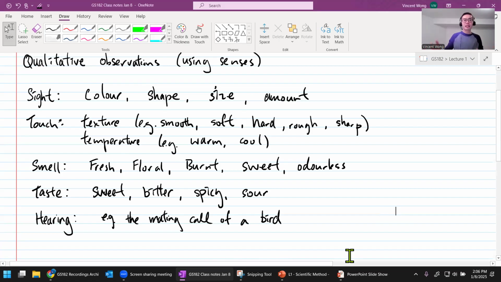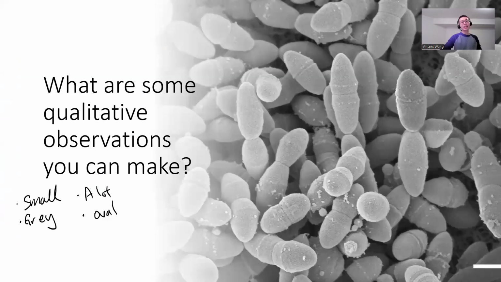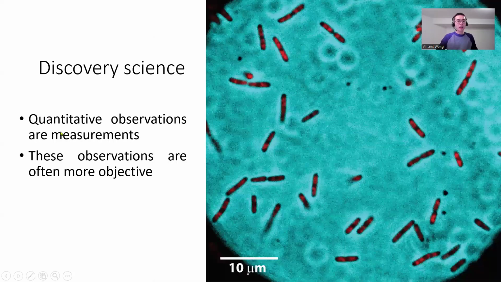When we say, oh, this thing is big, right? It might look big to you, but it might look small for someone else, right? So these things are very subjective. And when we try to describe things in science, subjective things are okay to use in some contexts, but when we try to have more accurate recordings of what we are observing, then qualitative observations are not ideal. So that's where we will use quantitative observations instead, right?